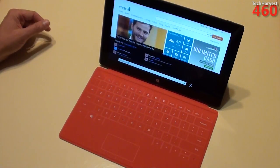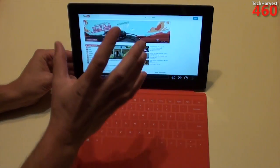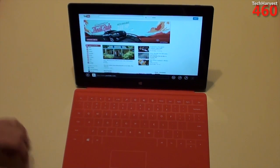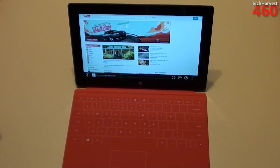As you can see, very easy to type on. You get a little sound when you type on it. The only thing that's interesting when you actually use the touch cover versus the virtual keyboard is that on the virtual keyboard, as you know on whatever mobile device that you use, all you have to do is hit Shift once, and it will capitalize that first letter, and then it'll drop back down to the lowercase. When you're working with this, you actually have to use it like a regular keyboard on a regular computer, where you hold the Shift key down if you want a capital. So it's sort of an interesting mindset change that you have to get used to.